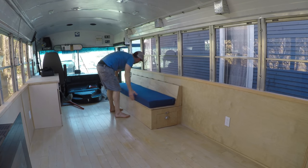Thanks for checking out this stage of the build and for keeping with me through this kind of long project. Next up, I've got some propane hose to run and a few more odds and ends to tidy up before the big job of painting the exterior of the bus. I've really got to do that. Saying it here, maybe that's going to help make it real.